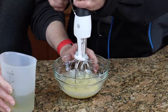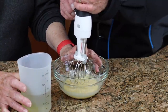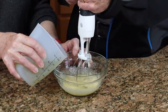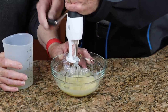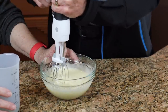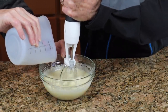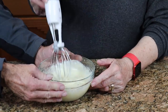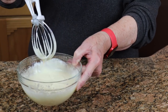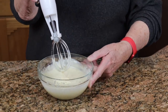Now, here is the oil — this is one cup of a very light, almost tasteless oil. You don't want to use olive oil or a strong oil. I'm going to stream just a teeny tiny bit in at a time here at first while Jim beats, just to start emulsifying before we really pour that oil in. We put a little bit at a time so it can start to thicken and emulsify. Okay, I think we're done. It is not quite as stiff as regular mayo, but it doesn't drip, and it will emulsify a little bit more as we put it in the refrigerator.